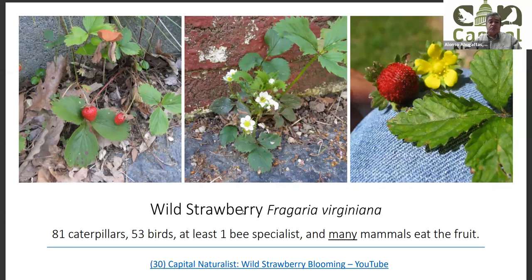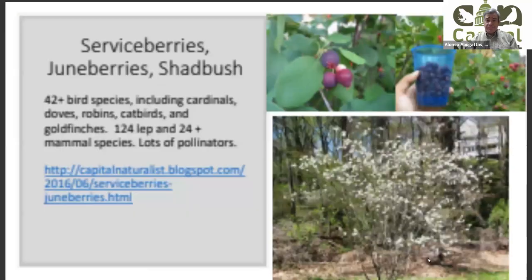So wild strawberries, and this is where you get edible landscaping. You can plant it because it's great food and so forth. This is carefree. This is growing in my driveway. Look at the cracks in my driveway where it's growing, right? But when I plant it, I actually don't eat very many because the birds get them, the chipmunks get them. And unfortunately, the neighborhood kids, thanks to my son, way back when, he kind of taught them. But 81 caterpillar species, 53 different kinds of bees, one bee specialist, oligolectic bees, and tons of mammals. A perfect little thing. And by the way, many of these things, if you look up my YouTube channel, you can find out more about these things. On to the next one.